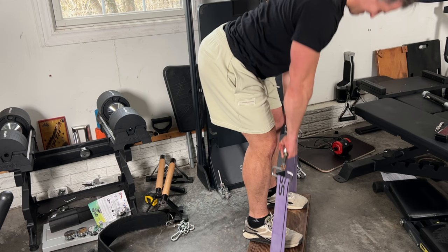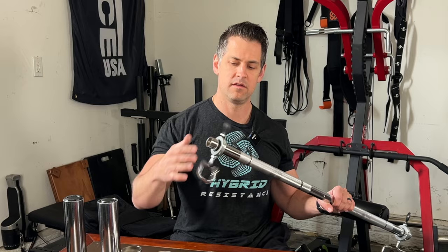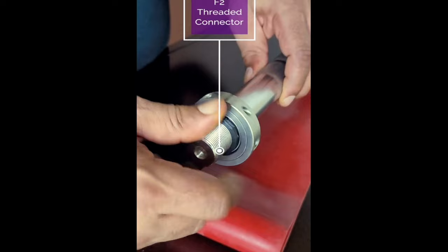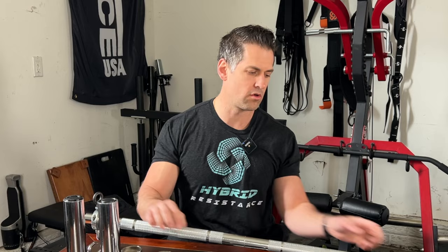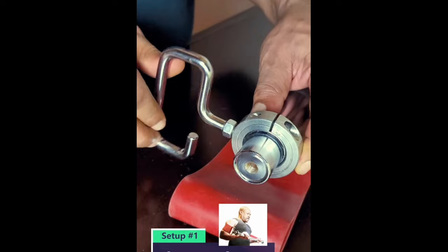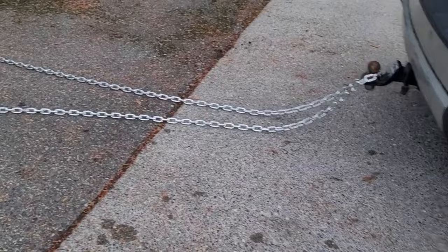At the side here is what Al dubbed the Chain Beast Pro — it has a lot of rotation to it and is a fully patent-issued design. It was originally called the Chain Beast because it was made for attaching chains. There are two holes on both sides where you can attach either eye bolts or RT hooks, allowing you to put four-inch bands in the side. I stress tested these and showed a video of Al really ripping on it — the bar and the hooks held up no problem.